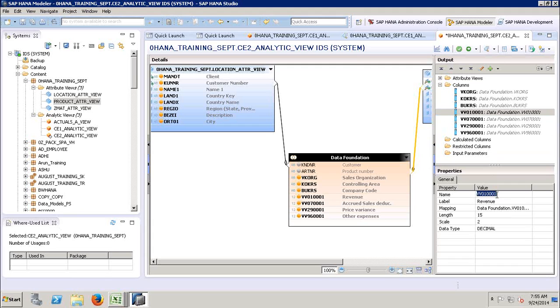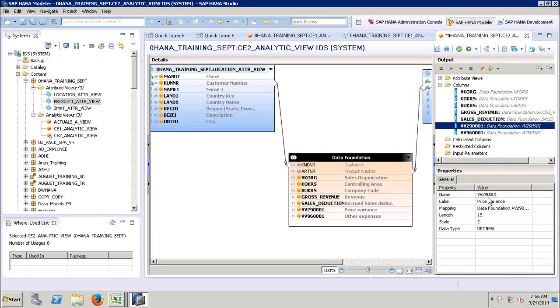Let me change the names in here. Gross revenue. Price variance.